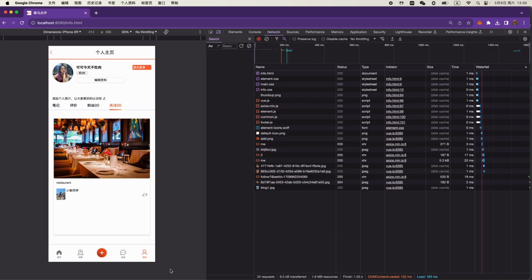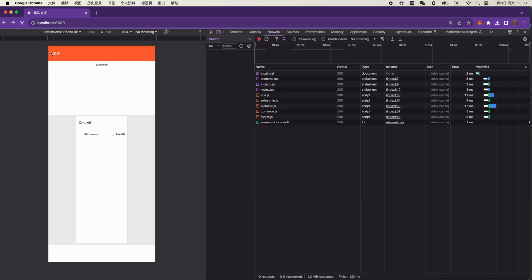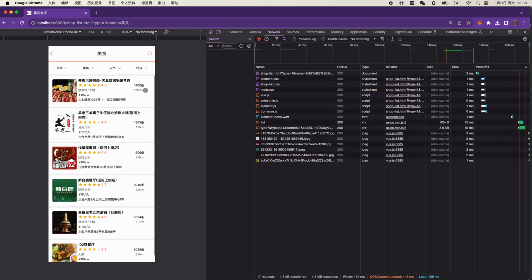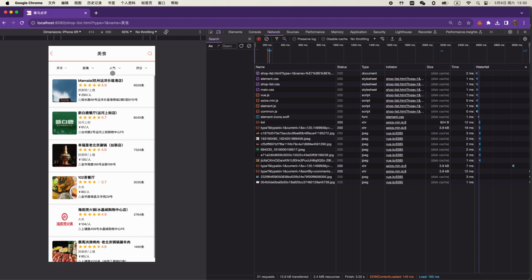Finally, we use the GEO data structure function to sort shops by distance. They are sorted by the number of comments.